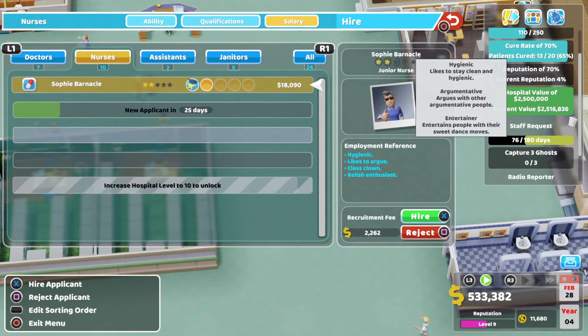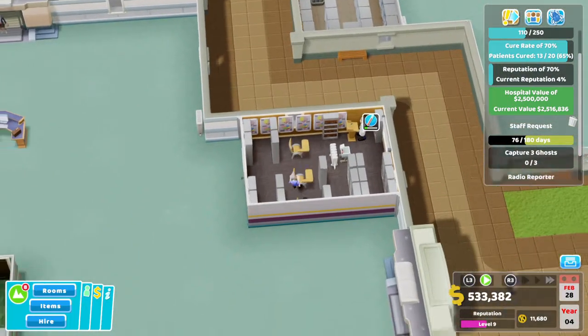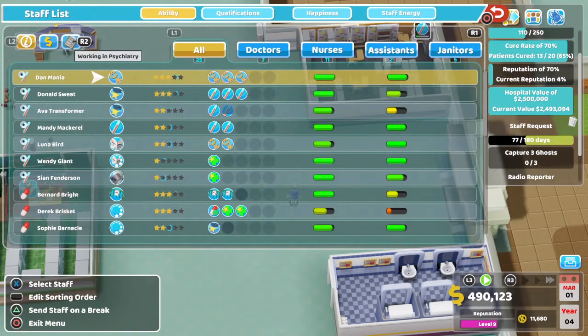You can have motivation, make them move quicker, stamina training, make them go longer without needing a break, increased happiness, that's like emotional training or something like that. Quite a few. Or you could have training masterclass, which is basically going to mean that people are going to train quicker and they're going to train people quicker. It's not a bad one to have, and that wouldn't be a bad nurse to hire. So I'm actually going to go for it. I'm going to hire them.